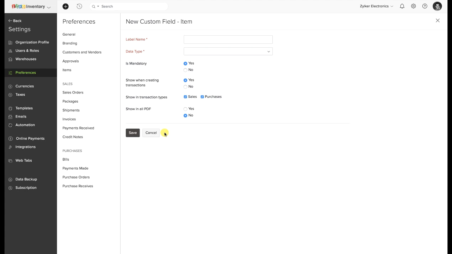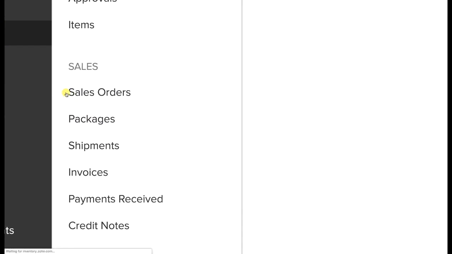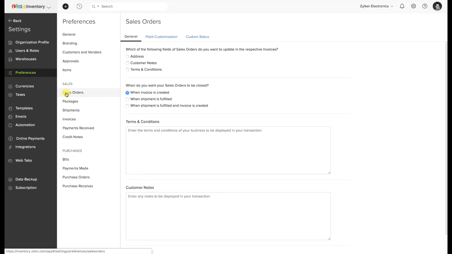We at Zoho always believe that businesses are unique, and some of you need more than the standard set to creatively express yourself while you buy and sell. In Zoho Inventory, you can do it in a number of ways, from custom fields to multilingual PDF templates to customizable email templates. Under Sales Order Preferences, let us see how you can add a custom field to sales orders. You can also enable custom statuses for your orders in Zoho Inventory.